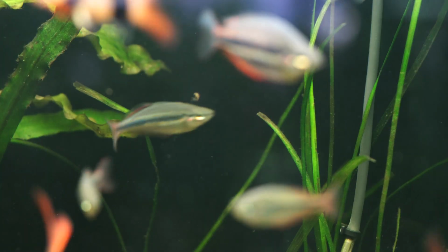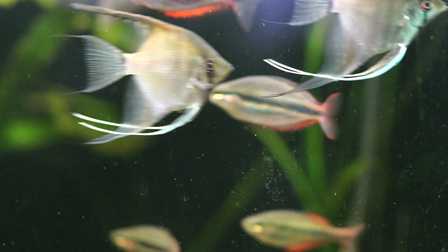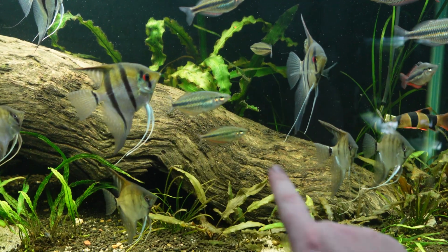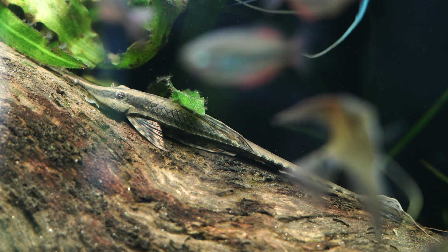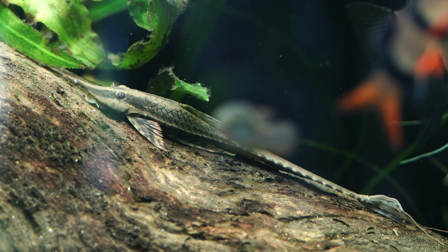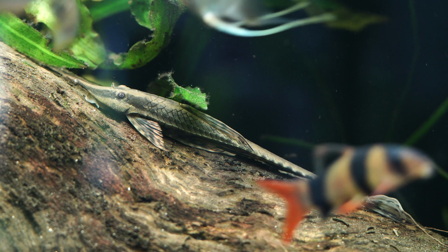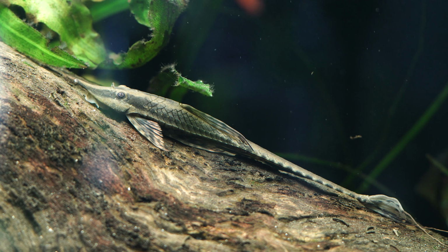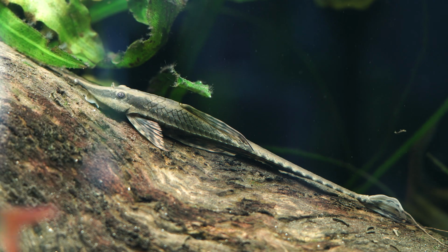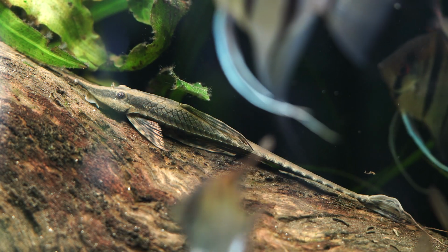Now there is actually one more fish in here, but I'm not sure exactly where he is at the moment, and that is a huge whiptail catfish. He's probably from about there to there long, so yeah, he's a good 25 centimeters long. Very skinny, as you can imagine, with whiptails. I'll try and find some footage at some point in time when he's next out and overlay that over this, but he's one of those ones that I thought would be great in here as sort of the fish that you don't really notice, and then a bit of movement just catches your eye, and it's something a bit different. So that's what I chose to stock this aquarium with.